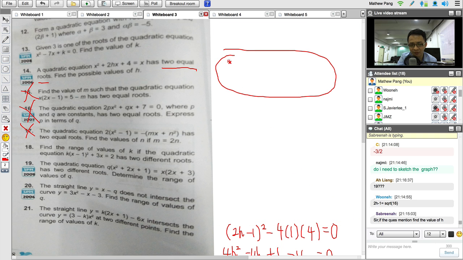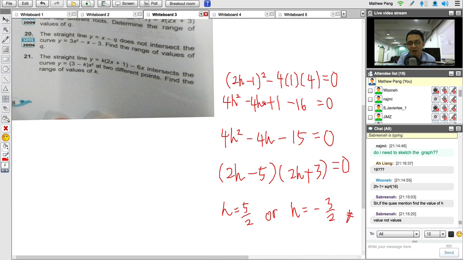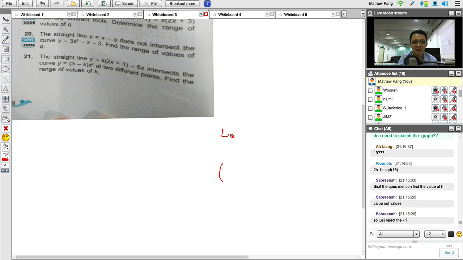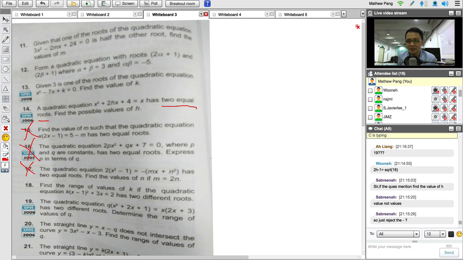If the question mentioned find the value of h, when value does not have an s, it means you only find one of the answers. But then I just worry sometimes they have typing error, so you just do on what you know. Alright. I cannot say must reject the negative, it depends on what is the condition. If the answer is area, length, or volume, of course we reject negative, because for area, length or volume it's impossible to have negative. So you always need to depend on what is the value they want to find.